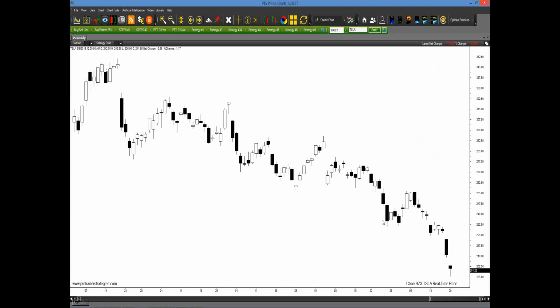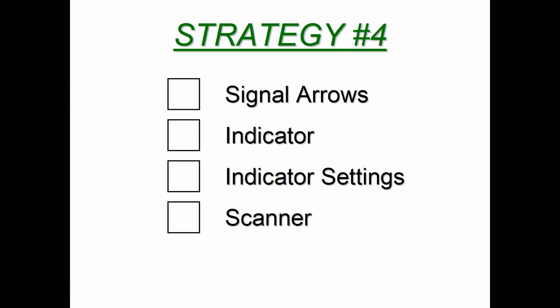This is the way we're always taught. Buy low, sell high. But if you really want to be a consistent trader, once you find out what the overall trend is, in this case it's down, what you want to do is sell low and buy back lower, okay? Now look what strategy number 4 did. If you're identifying some signals, you just click on strategy 4 in the drop-down menu, click on the arrows to check your work, and guess what?